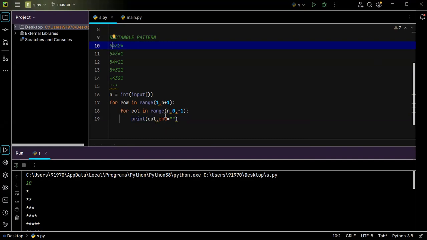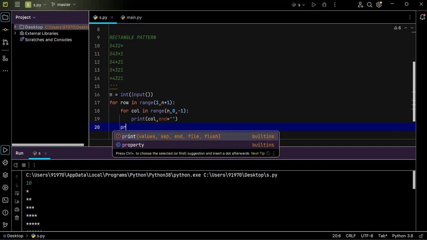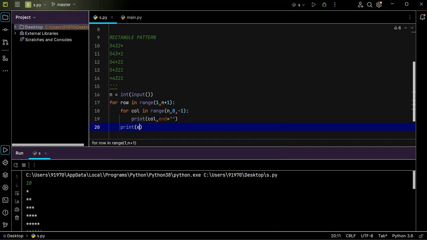So you can see I want to print an empty string between my column elements, right? So I'm just printing an empty element. After printing my whole column, do I need to enter into a new line? Yeah. So to enter into a new line, I need to specify end is equal to new line.